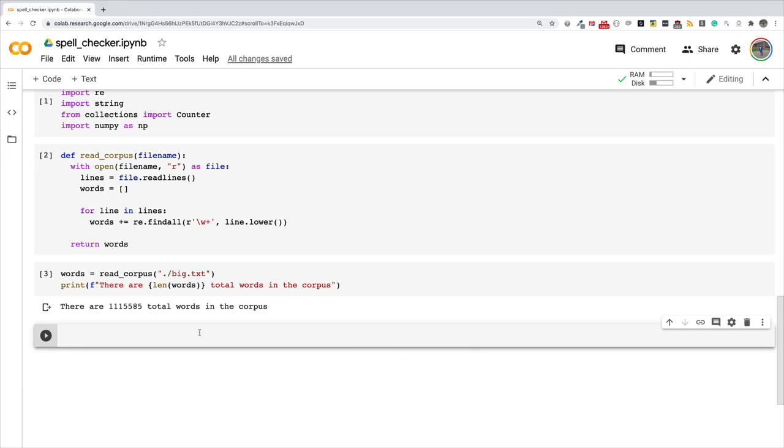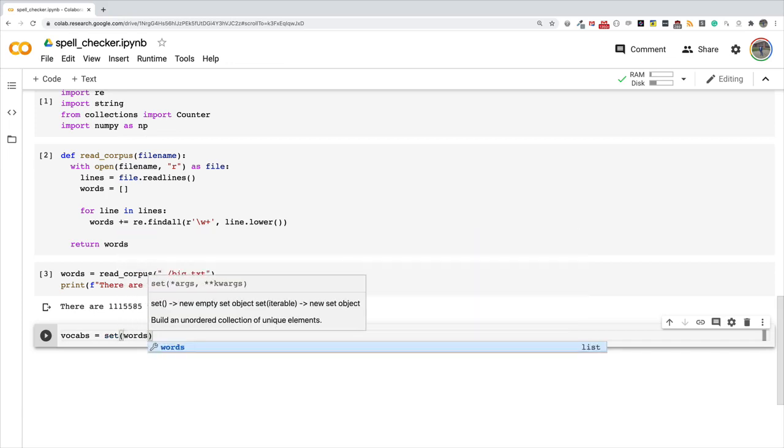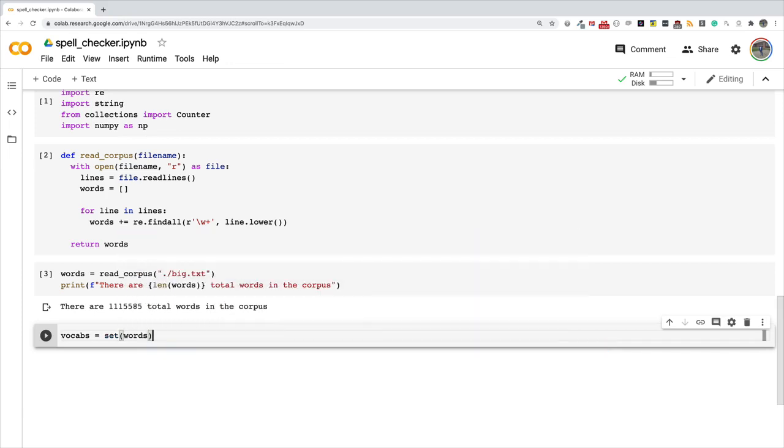Okay, so we say vocabs is equal to, just convert your words into a Python set, because a set does not permit you to put in multiple items that are the same. It is actually just going to make sure that only the unique words are in there. So a set only stores unique items. You can't put, let's say, a 4 five times into a Python set. It will ignore the duplicates and just put it once. Okay, so we just convert our words into vocabs.